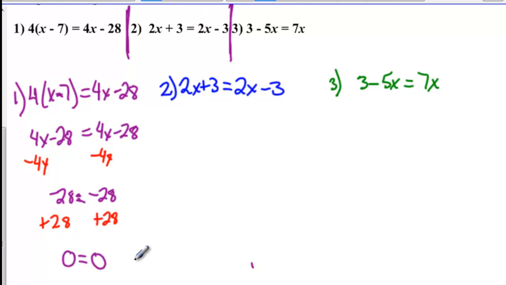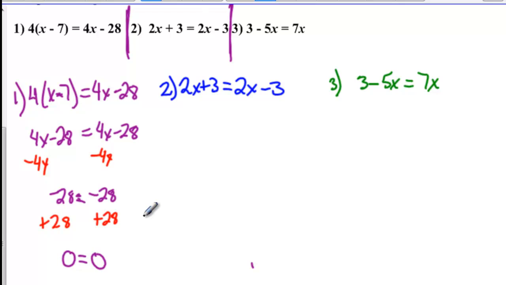This is usually whenever you guys figure out you can't do anything else. All right, but how often does 0 equal 0? All the time. Same was true for -28 equals -28. -28 always equals -28. And same was true for 4x minus 28. So 4x minus 28 is always 4x minus 28. So I'm just trying to point out that if you caught it at any of those steps, it's fine.